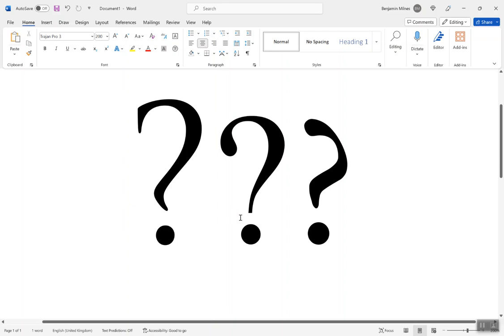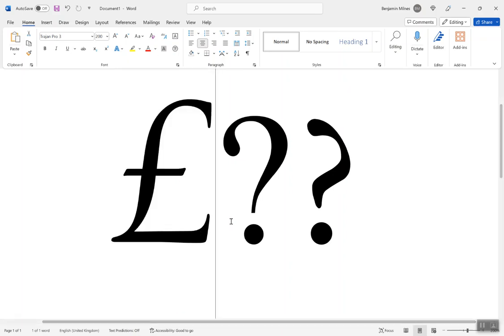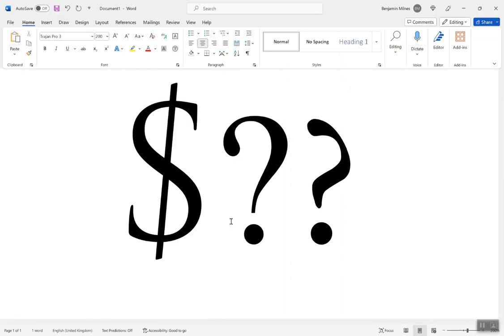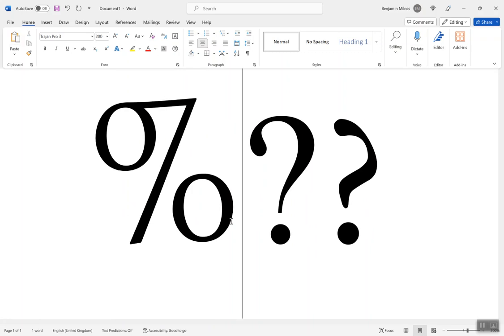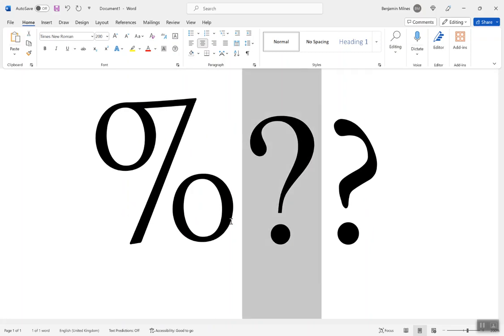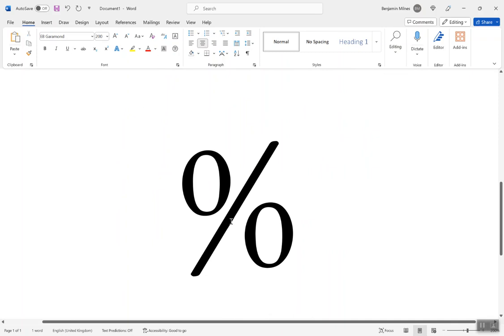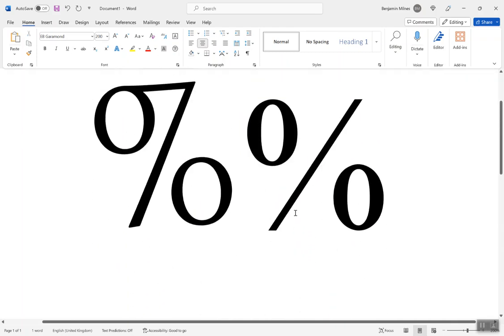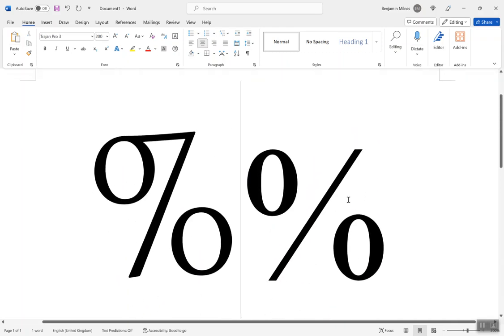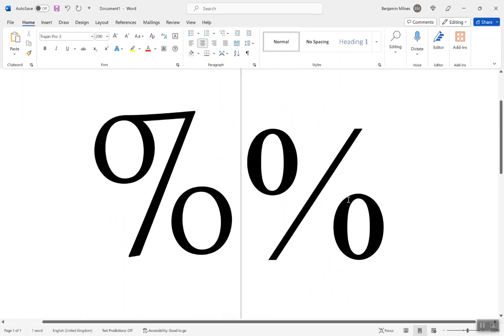And there's loads of other punctuation and strange symbols like pound signs and dollar signs and so on. These all look, that's a very nice percent sign. Let's have a look at that in the other ones. Gosh, so that's Times New Roman's percent sign. They didn't really try with that one, did they? I always like this, the connected percent sign, very, very elegant.